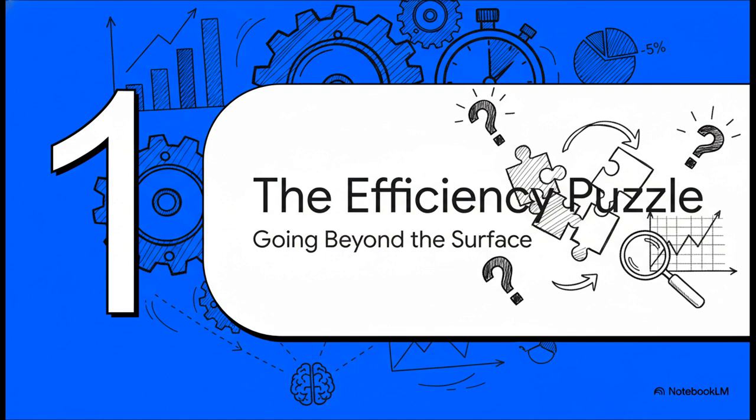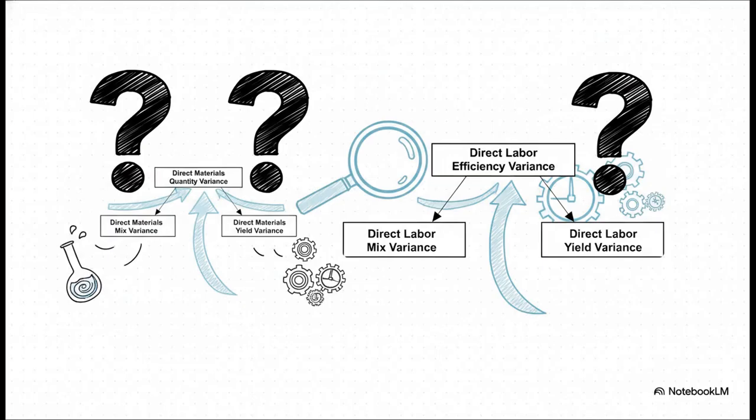Every manager gets these reports, right? But what does a single number, like an efficiency variance, really tell you? Well, usually it's not nearly enough to figure out what to do next. When you see a big top-level number like a direct materials quantity variance or a labor efficiency variance, you're really just seeing a symptom. It tells you that you were off plan. But a negative number just sits there on the page, kind of judging you. So what do you actually do with that? That's the problem we're going to solve today.